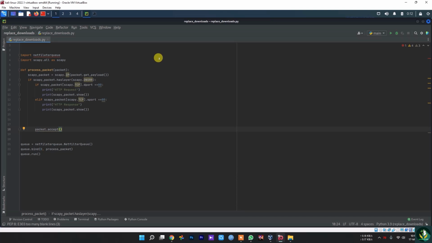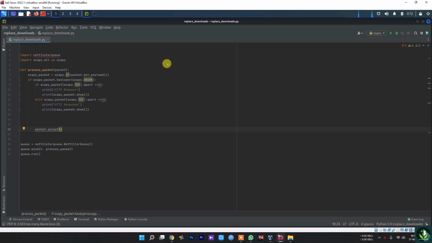Therefore, in this lecture, I am going to show you how to manually filter packets that contain an HTTP layer and categorize the packet as request and response, so that we can further analyze these packets and then use this information to modify the packets and achieve our goal. So the first thing I want to do right here, instead of checking for a DNS response, is check if this packet contains an HTTP layer.